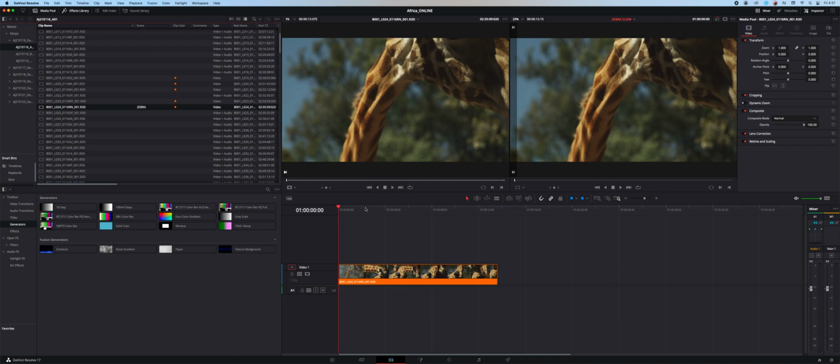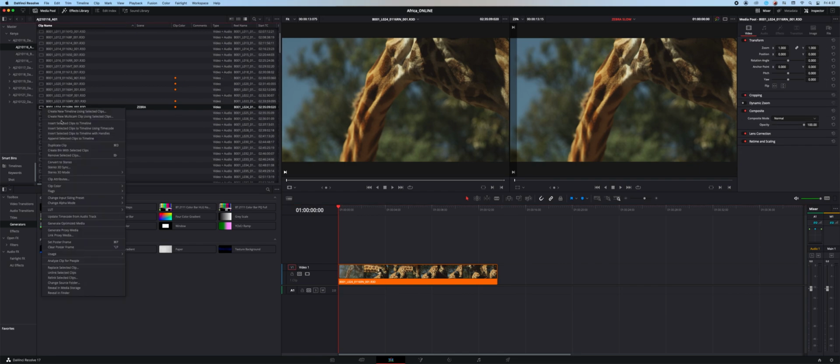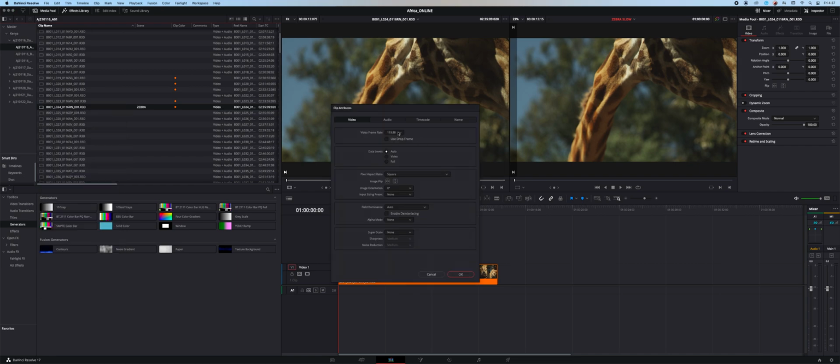So what we found is that when you have the clip in DaVinci, all you have to do is identify which clips are slow motion, usually by looking at the type and seeing that there's no audio associated with that clip, and then right click on that. And I've already done this, so I'll change it back and then say clip attributes and change the video frame rate from 23.976 to whatever frame rate the record frame rate was. Okay, so there's base frame rate and record frame rate, on Reds at least. So for us, it was 119.88.